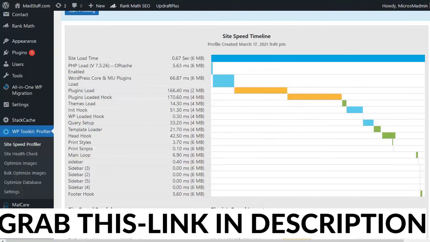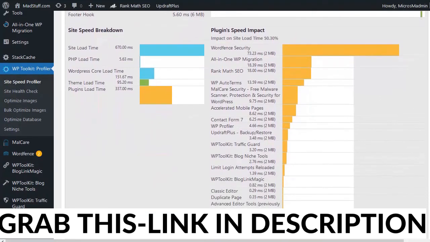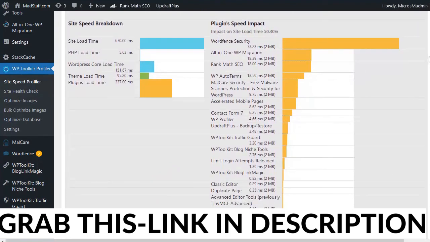And if we scroll down, we can see a more detailed look at the plugins and which ones are taking all the time to load up. Now, if we look at the plugins that are appearing at the top of the list, obviously there is one that stands out miles ahead as a speed hog, and it's WordFence Security, which is a security plugin. So obviously that's one I might want to keep. However, if you look further down, I've got Malcare Security as well. I'm actually running two security plugins on this site, so I could potentially remove this and speed up my site load time significantly. The next plugin down is All-in-One WP Migration, which I don't actually need.